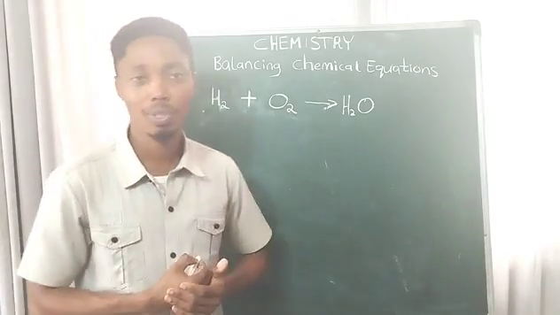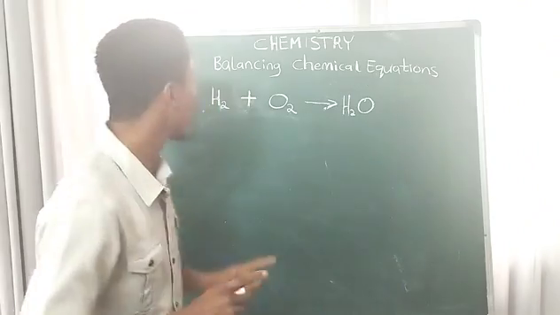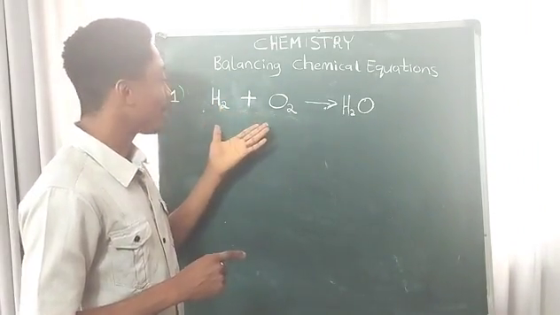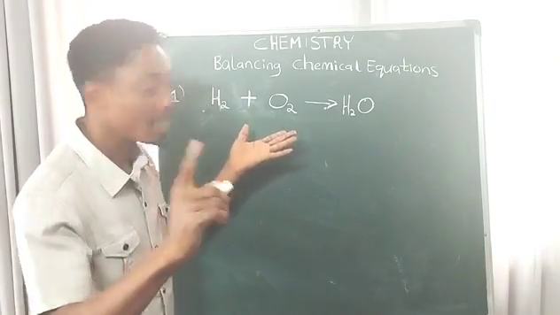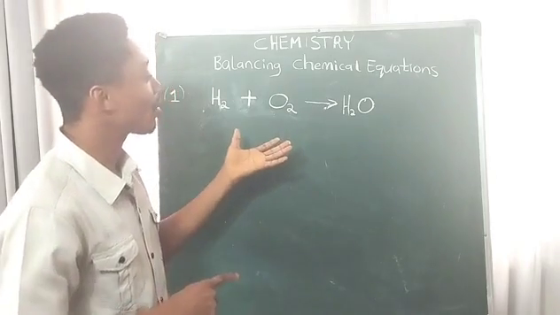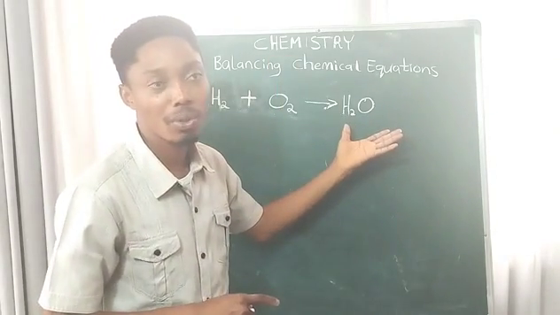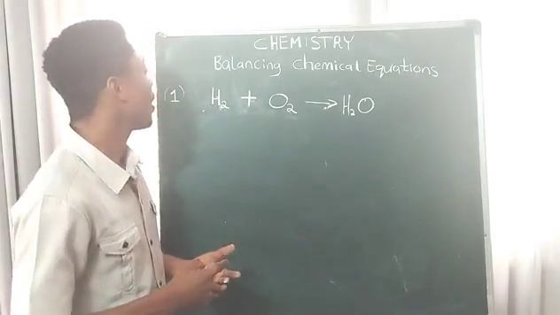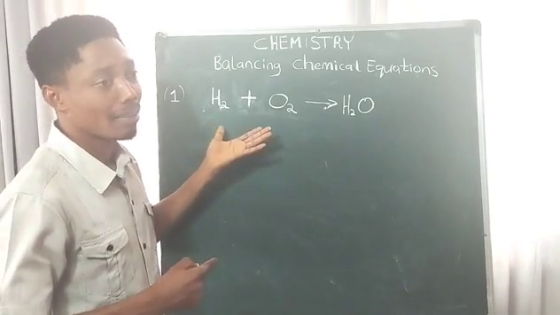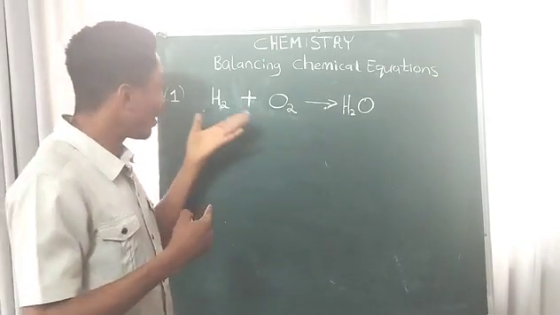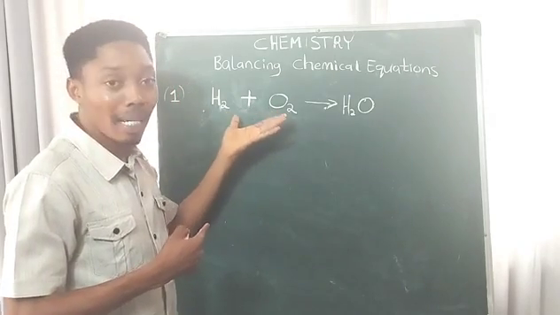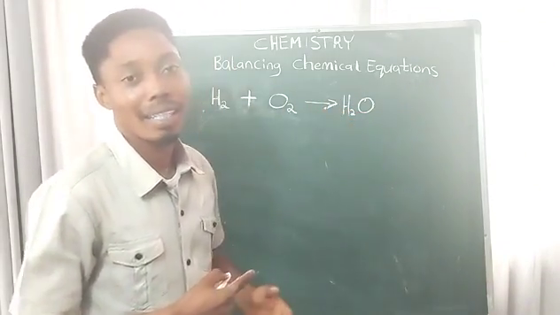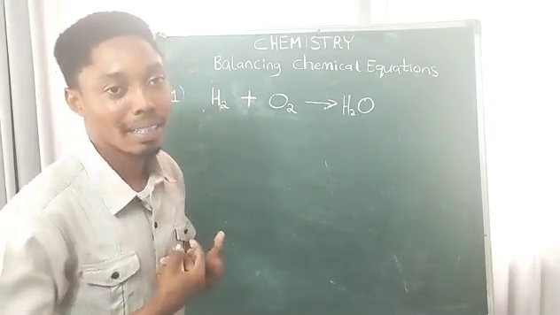How do I know that the chemical equation is balanced? To know that a chemical equation is balanced, the number of moles of atoms on the left-hand side, called the reactants, has to be equal to the number of moles on the product side. What I mean is that the number of moles of the elements involved in the reactants must be equal to the number of moles of the elements involved in the product. Achieving that gets you a balanced chemical equation.